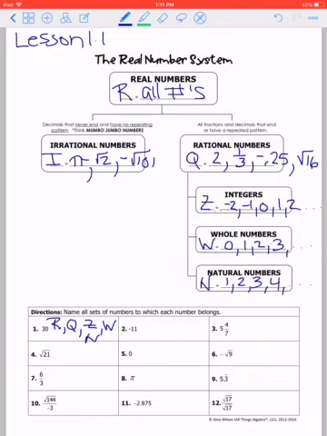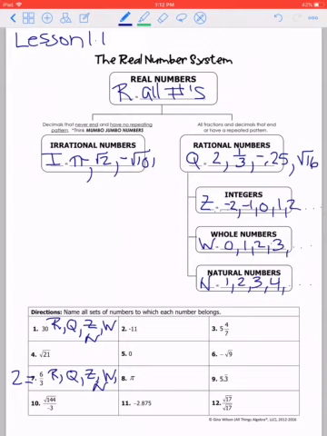Let's jump down and look at number 7. So we have 6 over 3. So we have a fraction in this one. You're thinking, man, this is a different number. Be careful. When you are working with numbers, you should always make sure that they are simplified, so that you can decide what set they go in in their most simplified form. Because 6 over 3, we know that's just equal to 2. So even though this one looks different than number 1 where we just had 30, it's actually going to be the same thing. Because we know that 6 over 3, which is equal to 2, would be a real number. It would be rational, that is an integer, it is a whole number, and it is a natural number. So it would fit into all of those sets, okay?